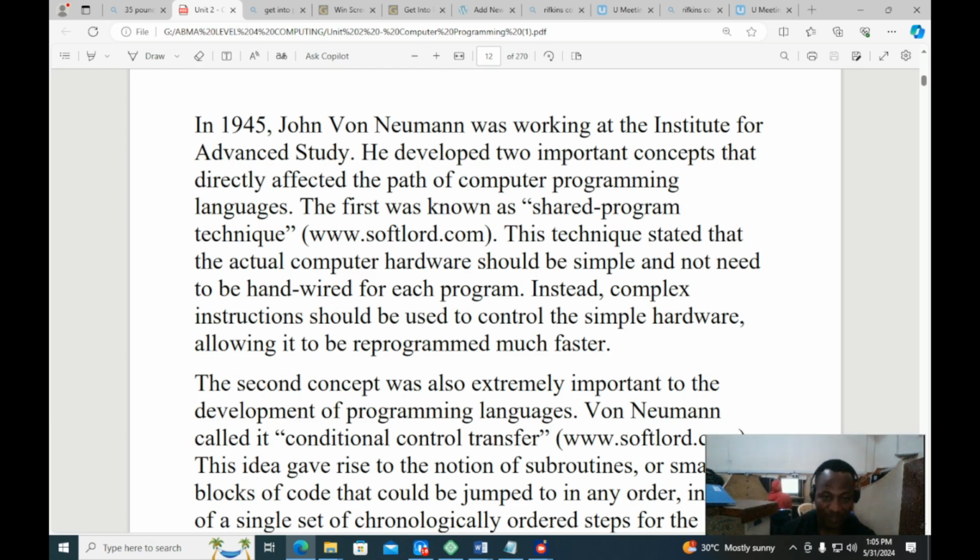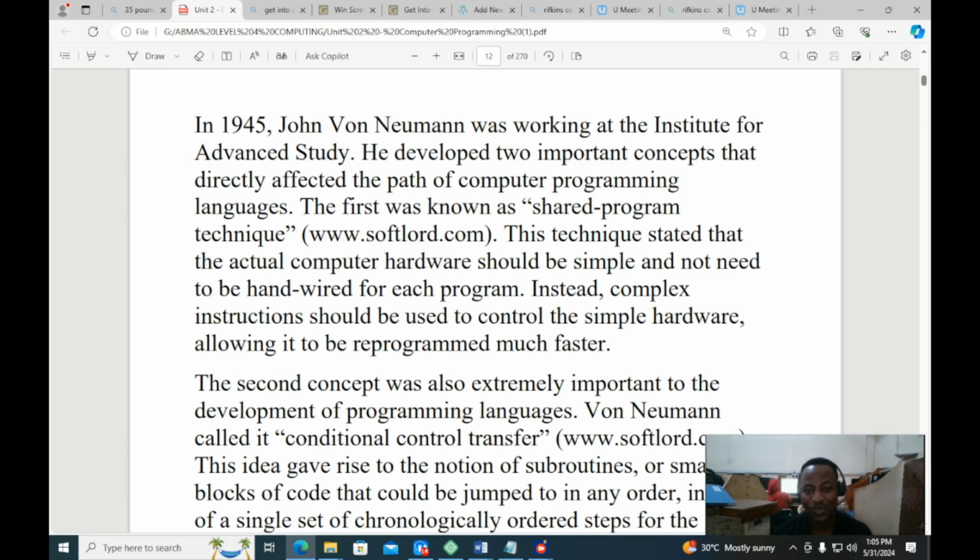So that's why we have John von Neumann, who came in with two very important concepts that nobody thought would affect the path of computer programming. That was in 1945.